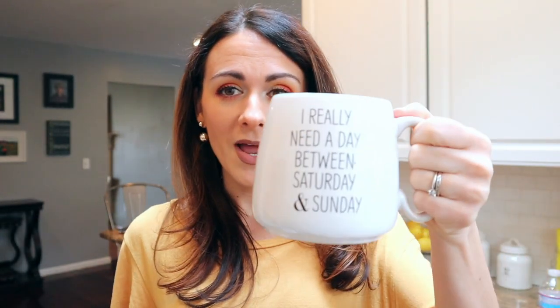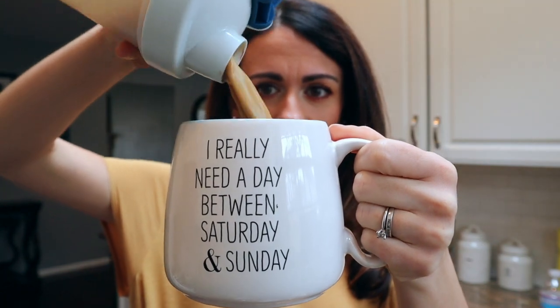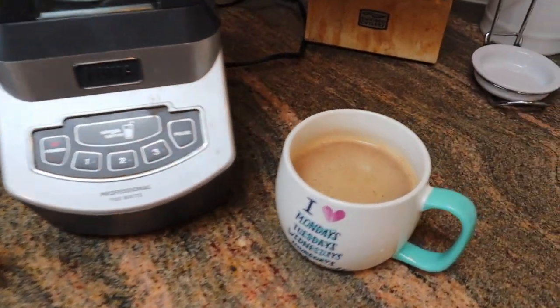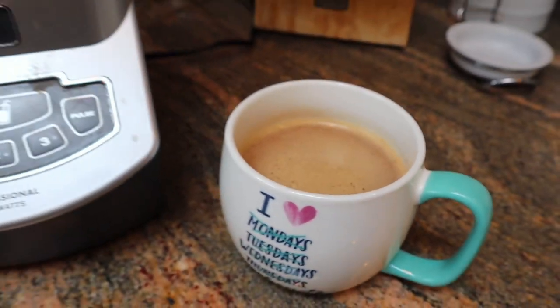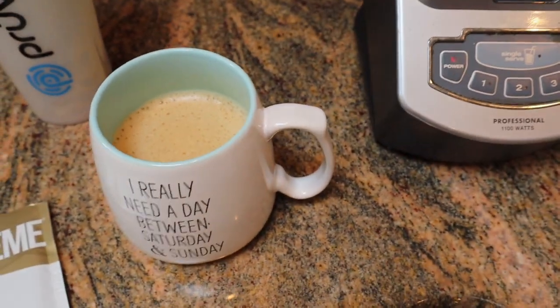So I will get my other weekend mug that I have here and pour. And let's switch that camera angle and see what it looks like. Here is what our coffees look like. We have our Bulletproof with butter, coconut oil, and all of that yummy goodness. And then over here we have the keto cream that we used, nice and frothy.